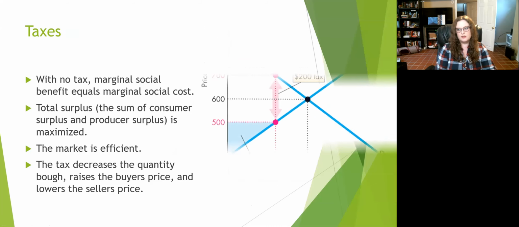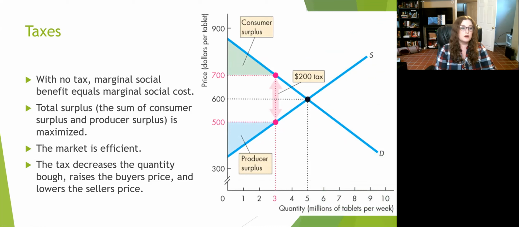So let's do that again. Let's talk about if we had a $200 tax on computers. So, I'm sure most of you have definitely had to go computer shopping lately, right? You're taking an online course, or a course that at least has online attributes and is heavily dependent on Blackboard. So you have to have a computer or use a computer somewhere. So what happens if there's a $200 tax?